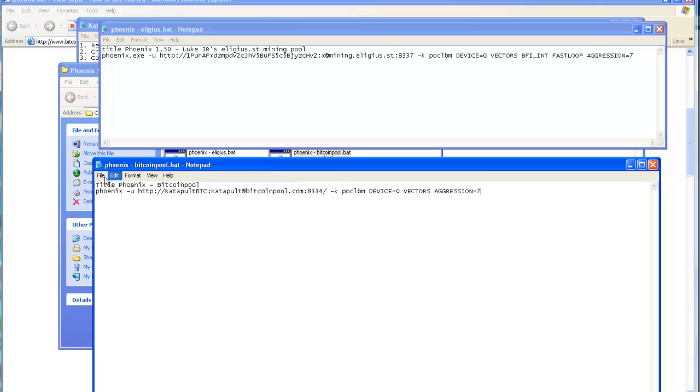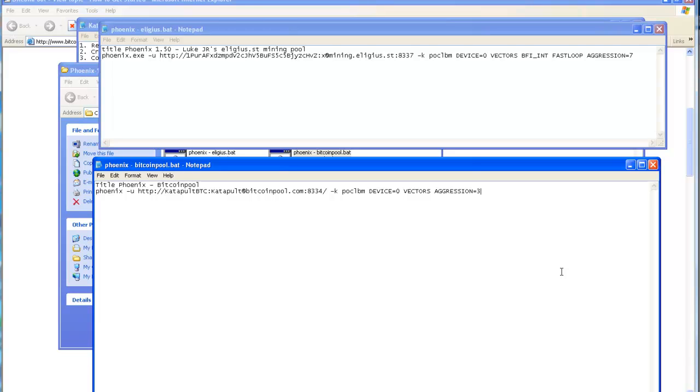If you put both as aggression 7, then both of them are going to run at the same speed. If you want the Eligius pool to be your primary, then you are going to set your aggression to 7 here, and in the Bitcoinpool.bat you're going to select a lower value, like 3 for example.